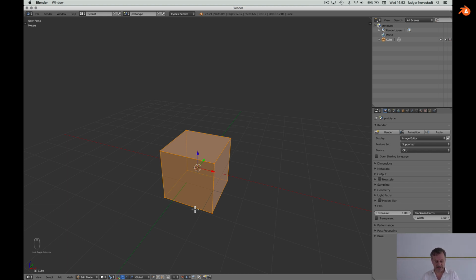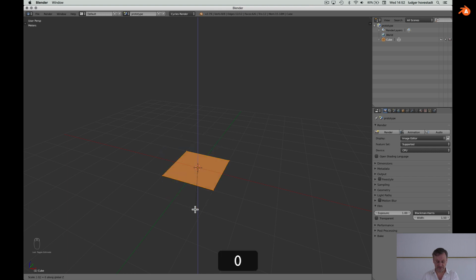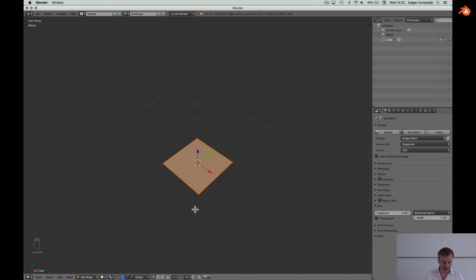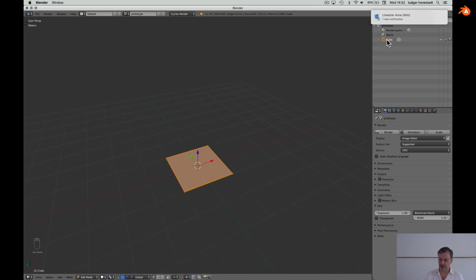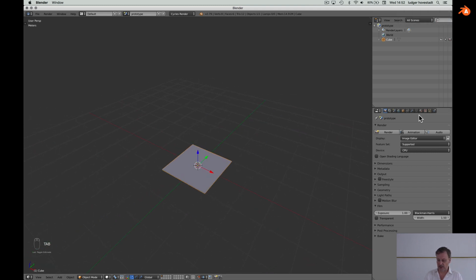So therefore, now scale in Z direction so very, very thin. So now let's look what we have. So this is our principal element. Pole plane.